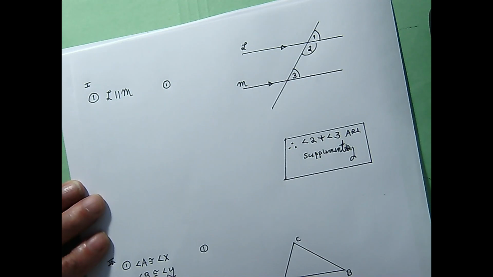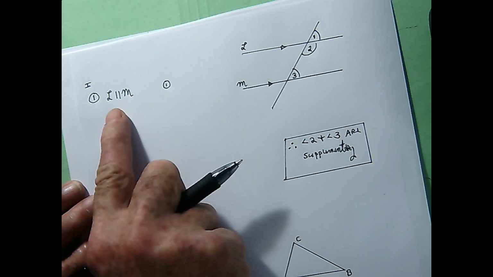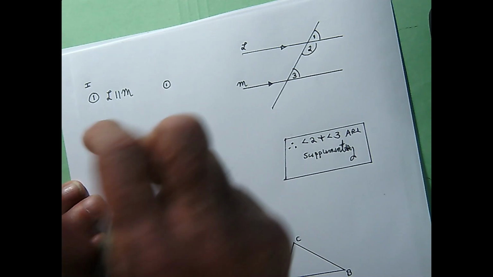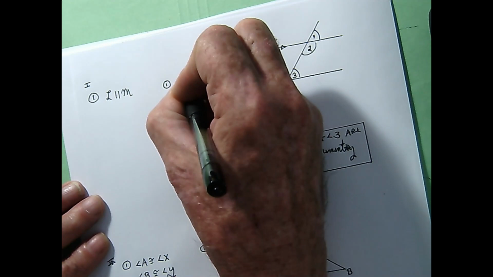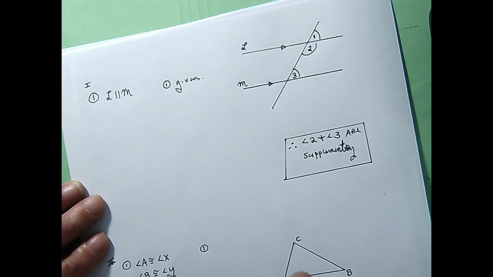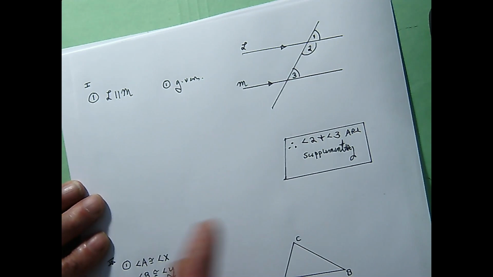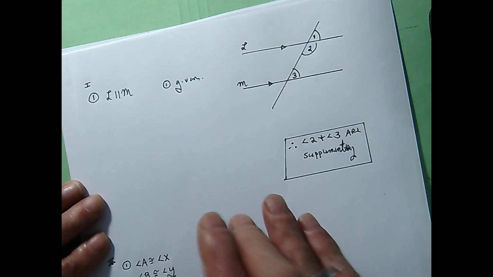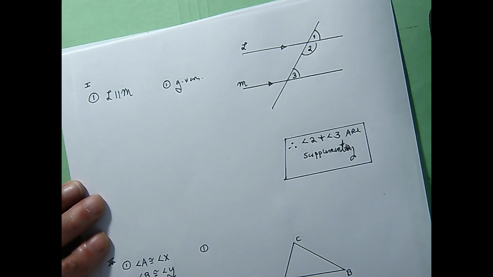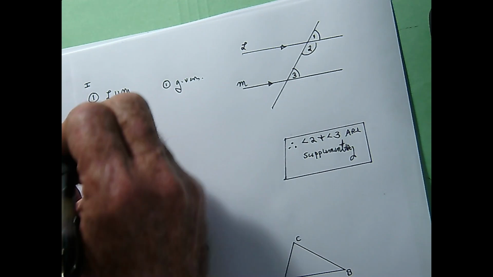There's a lot of similarities as you look at all these proofs. The first thing I would tell you is the first statement is the given will always be called just that, given. We're proving that if these lines are parallel, that angle 2 and angle 3 must be supplementary. Now that's something we've been talking about and writing equations with, but we've never proven it. I just talked about the fact that we would. Let's jump in and get going.